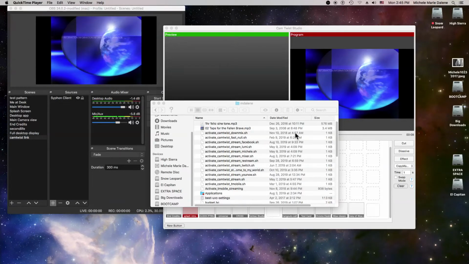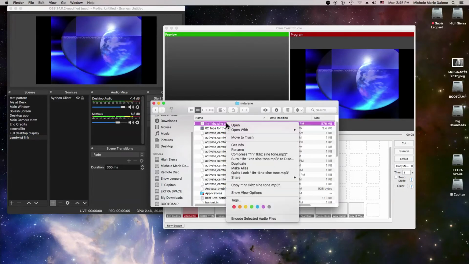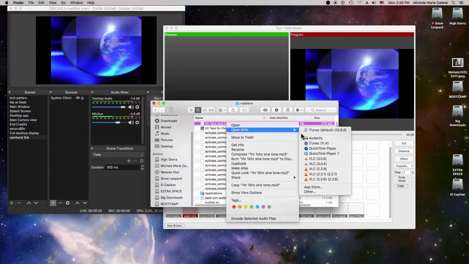Just go back in, and I'm going to play it through another means. Oh, actually, you don't even have to do it at all. But since I have to adjust the sound, pressing the spacebar will play it, but unfortunately, it will not let you. So, I'm going to play with VLC.